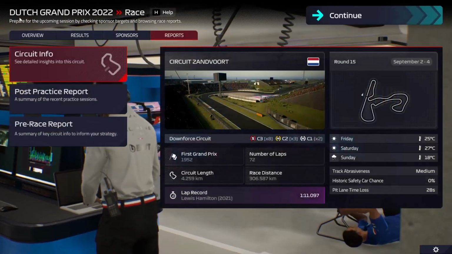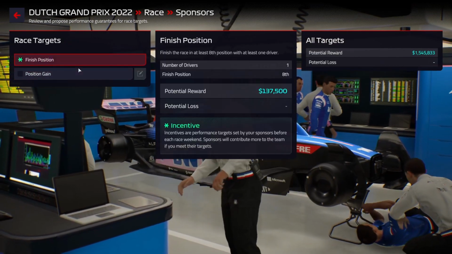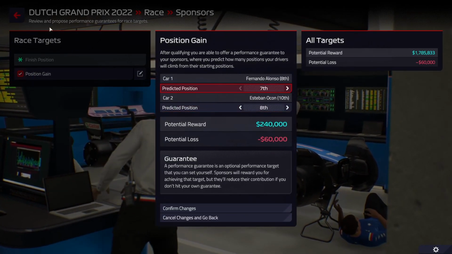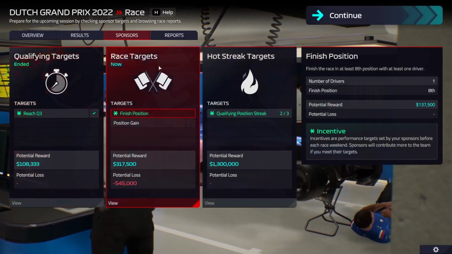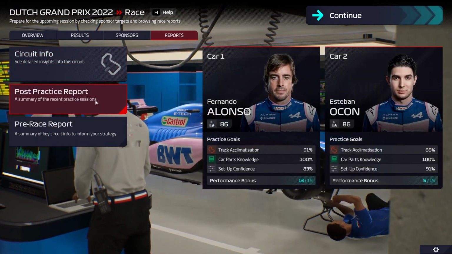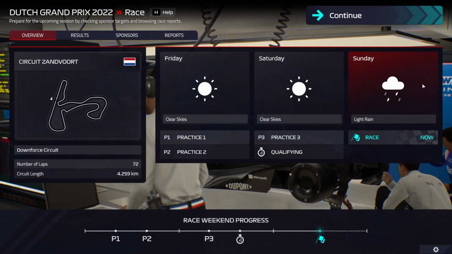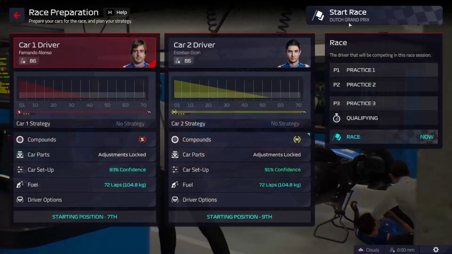That wouldn't be the worst idea if we weren't expecting rain. I don't know if we can find out on this screen when we're expecting the rain. I'm going to tell them this. Alonso's going to finish 7th. Ocon's going to finish at least 8th. There we go. Let's see what happens with that. But unfortunately, not able to see when we're expecting rain. If there's a way to do that from this screen, obviously it's too late for this occasion. But please do let me know down in the comments. I'm not aware of one.